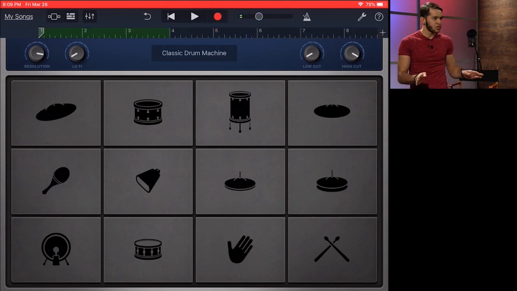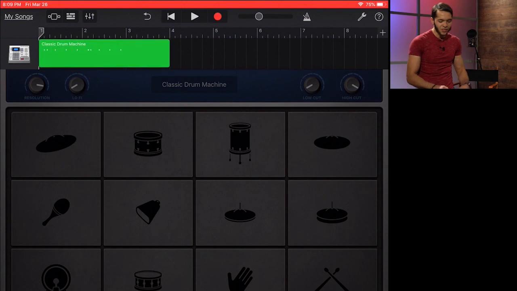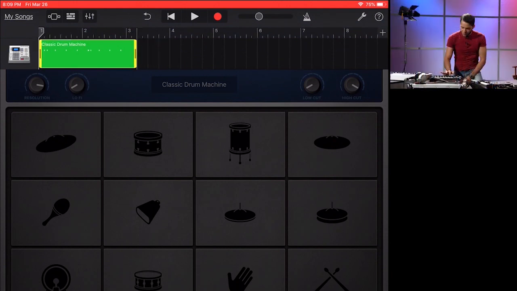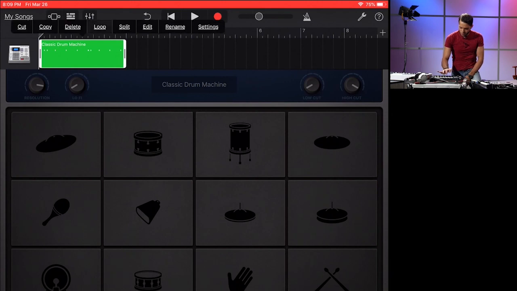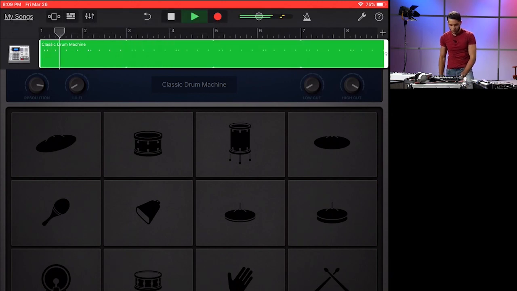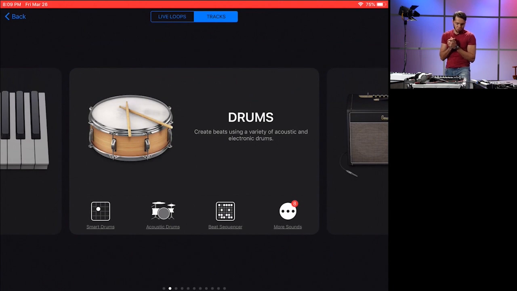And I'm just gonna do 2 measures long to save time, okay? I may have done that rhythm in the last video. I feel like I've done that one in the last video. But I'm gonna go ahead and hit loop. Okay, not bad, not bad. Let me go ahead and add another instrument.